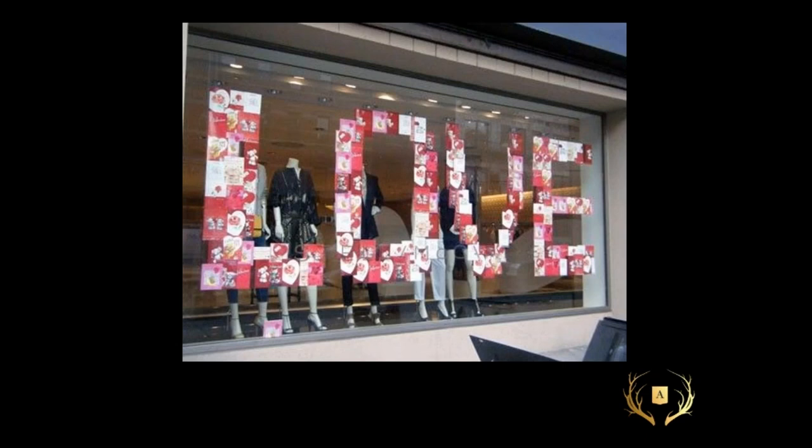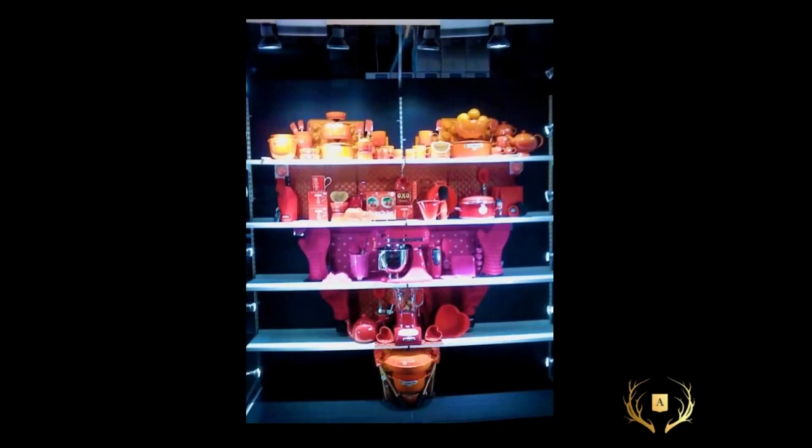Here's the love window for Valentine's — I think this is a great idea. These are done in full-size cards. You could go to a dollar store or a paper store, buy all the cards in those colors and just tape them right to the window. It's not expensive. Here's using your product: you've got shelves, it's Valentine's, and we don't have a lot of red and pink but we've got a lot of orange. Build a heart shape out of product on the shelf — the shape itself is indicative of what the season is. And here's an American flag done in Chuck Taylors — all your product with just one banner.